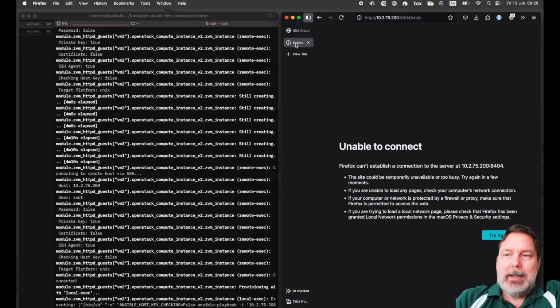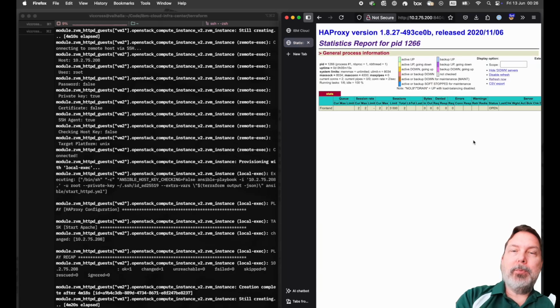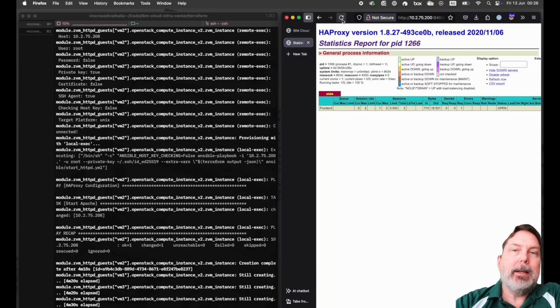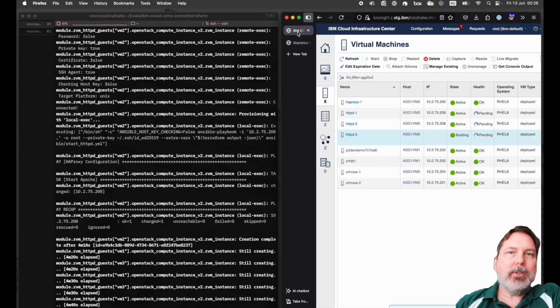Well, almost ready; it hasn't quite finished. If we refresh our HAProxy tab, we can see we've got the statistics page, of course, because our HAProxy instance has been sitting there waiting for us. But the only thing configured in HAProxy at the moment is the statistics page. I refreshed that a few times, and the byte counts have increased, as we'd expect.